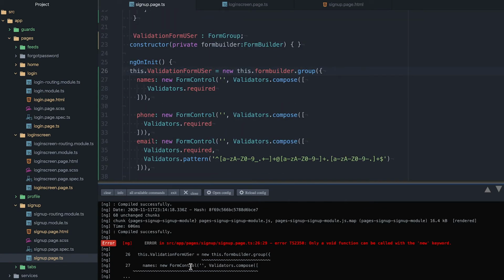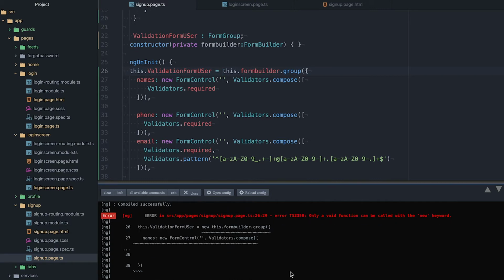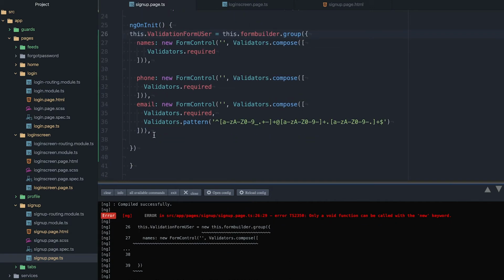Alright, only a void function can be called with the new keyword. Okay, let's remove this keyword, save, and good. So our function is working properly. So we can go to password.